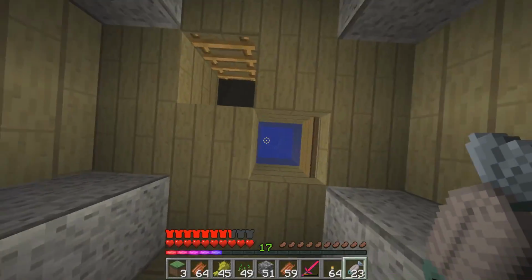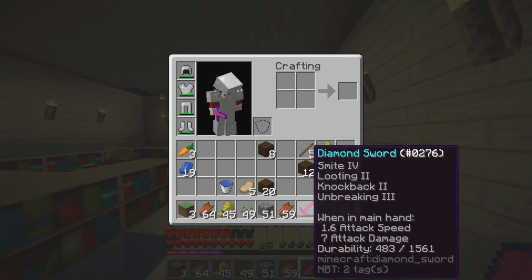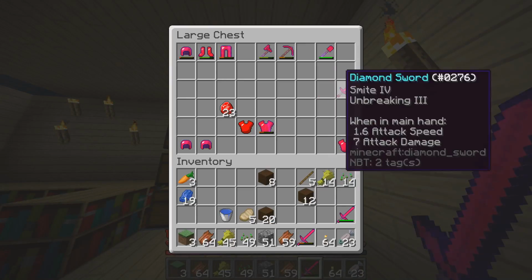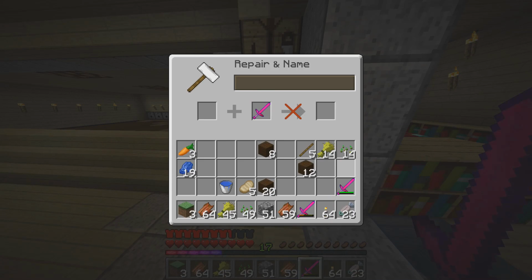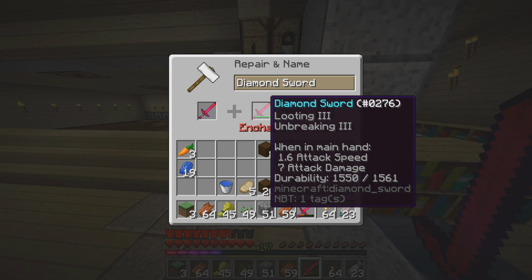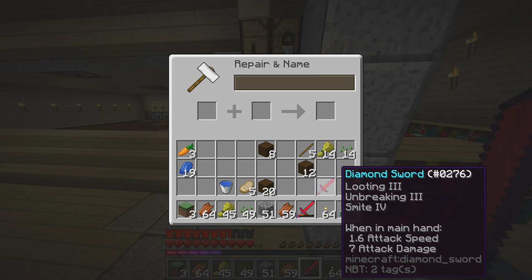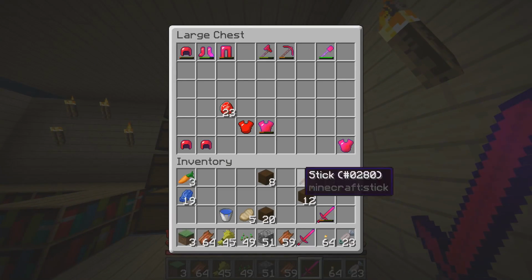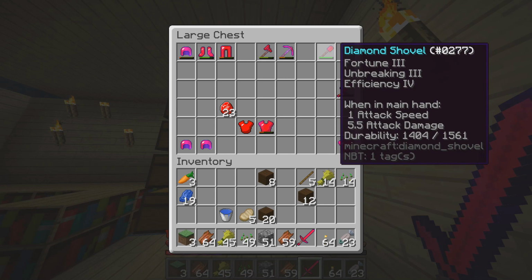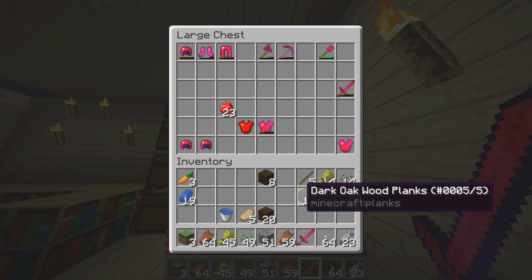We actually need to go back upstairs to merge these swords. So I've got one sword here. This is not the sword that I want to merge. I want to merge these two. Not in there. If I did it in there, I would lose the enchant. 70. Wait, no, 16, right? No, okay, 17. Okay. Boom, there we go. We got our Looting 3, Unbreaking 3, Smite 4 sword. That's basically the best that you can get, or the best that you want anyway. It's not the best of the best, but you get what I mean.